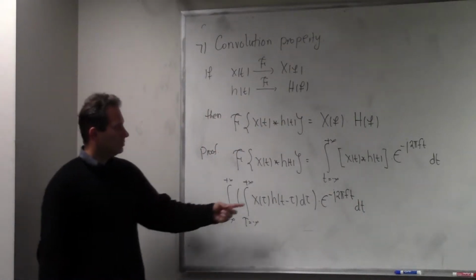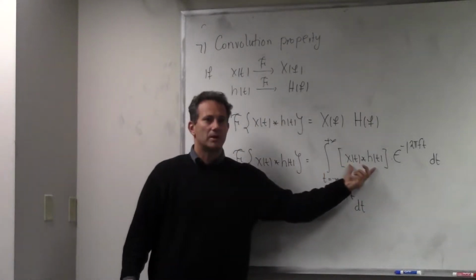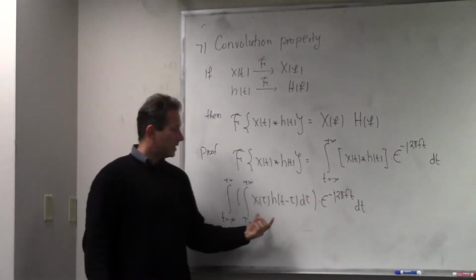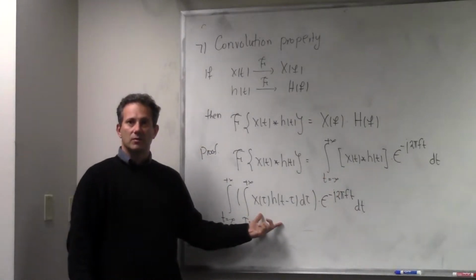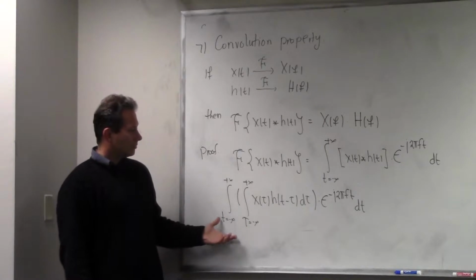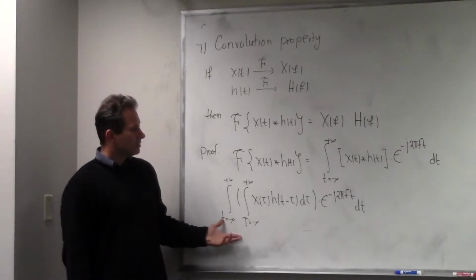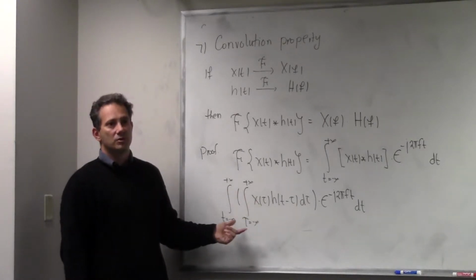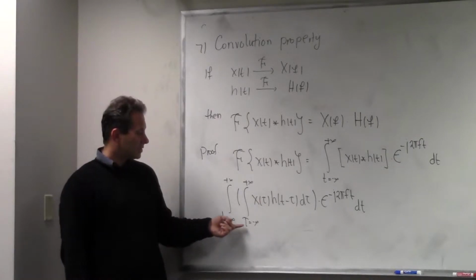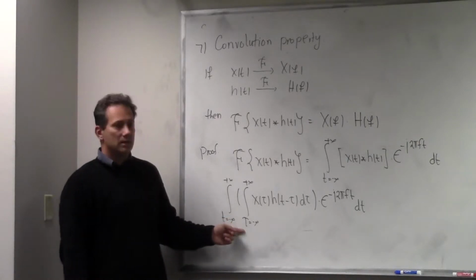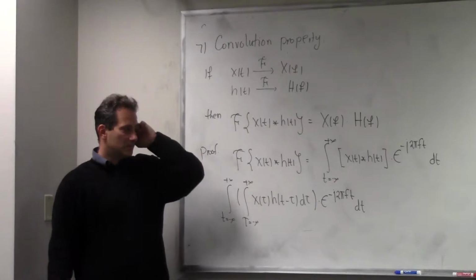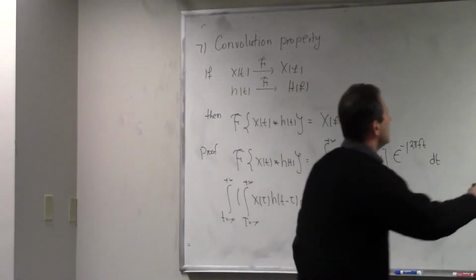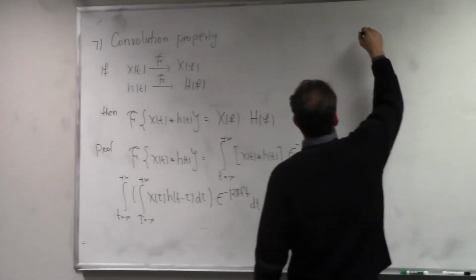Right? What did I do? Nothing smart. I took this middle part that's in the bracket and I replaced that with the expression for the convolution. And then what we do in this case, just like in many similar cases, we're going to change the order of the integration. We're going to integrate first with respect to t, and then on the outside with respect to tau. So if we do that, we obtain the following.